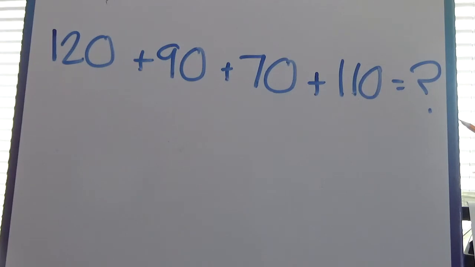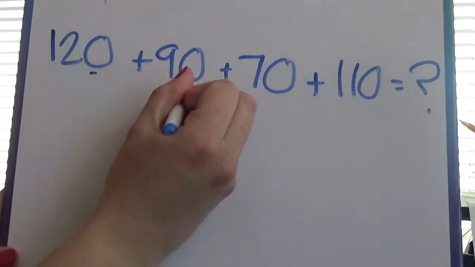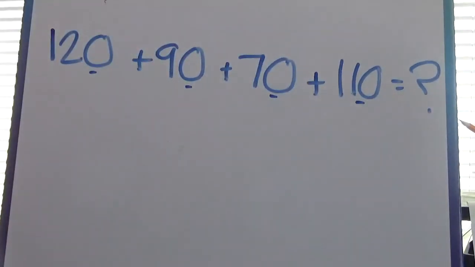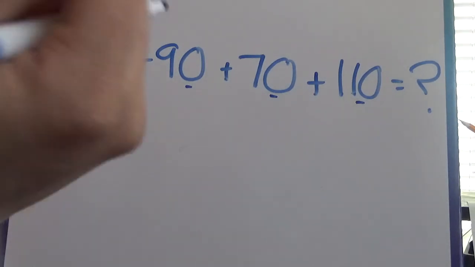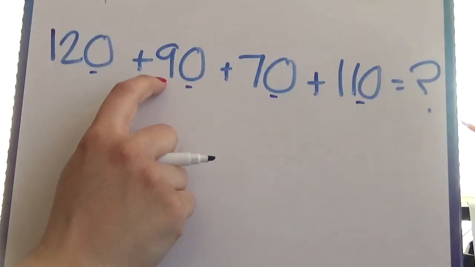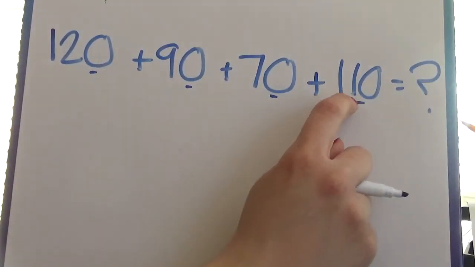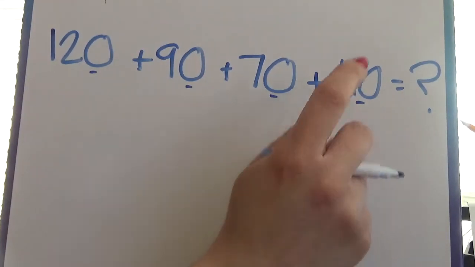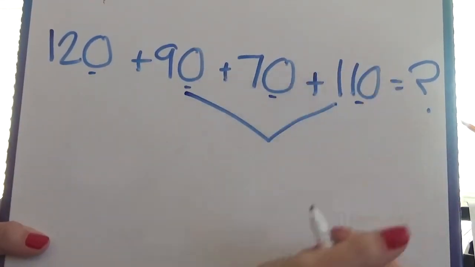So when I take a look here, I'm looking to see if any of my numbers, so all these numbers end in zero. So when I'm adding numbers together, especially when I'm adding 3 numbers or 4 numbers, I want to look for numbers that make a friendly 10. All of these numbers are a friendly 10. So now I want to look at if any of these numbers would make a friendly 100. And 2 of them would make a friendly 100 because 90 or 9 tens and 10 or 1 ten, if you add them together, that equals 100.